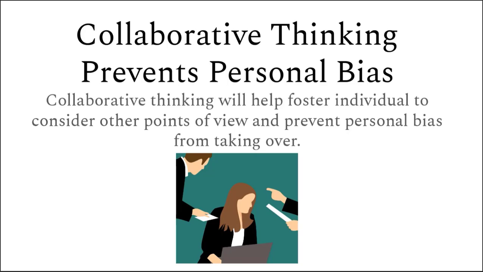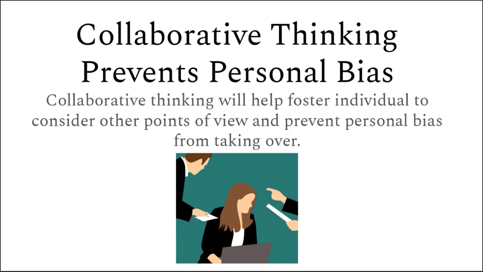Collaborative thinking is also important because it prevents personal bias. Collaborative thinking will help foster individuals to consider other points of view and prevent personal bias from taking over. If there's one person working on a project, they're going to come up with an idea and pretty much just work their way through that idea, not really deviate from it much, and whatever they come up with, they're going to obviously go with, and that's going to be the entire direction that the response is formed from.